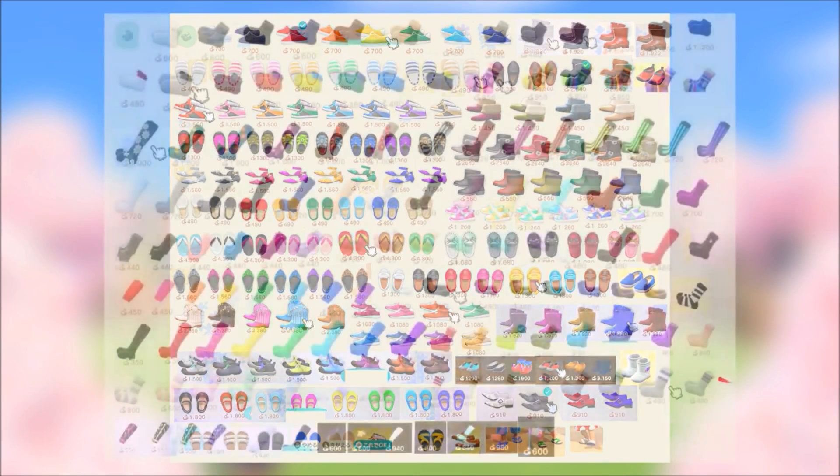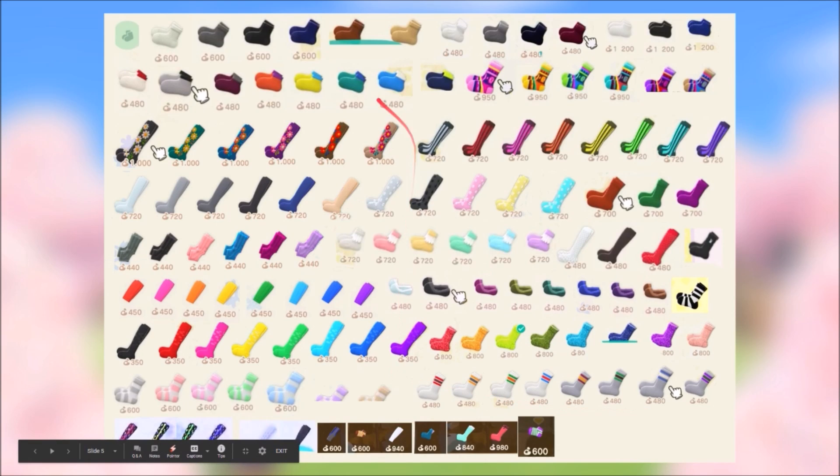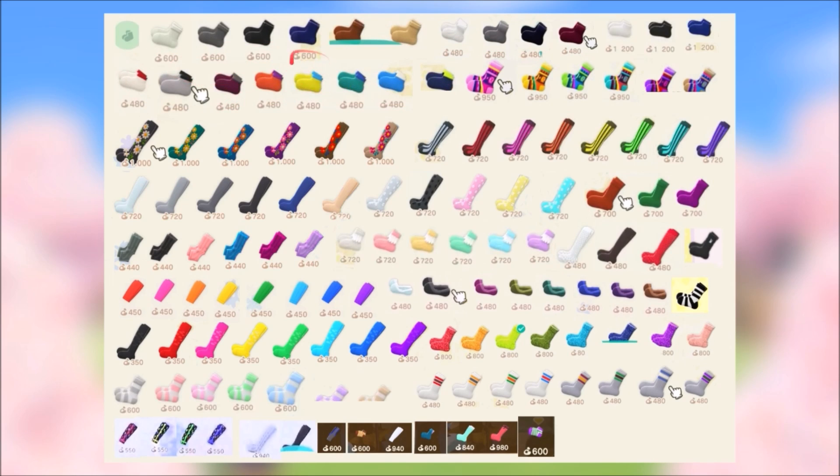The shoe game is on fleek, and then we get into the socks. At the top you got your basic ones, with two-color action — orange and purple, yellow and blue. Then we get into the funky socks with all the different stripes. One kind of looks like a cheeseburger pattern. You've got flower socks, striped ones, really bright colors — it just looks incredible.